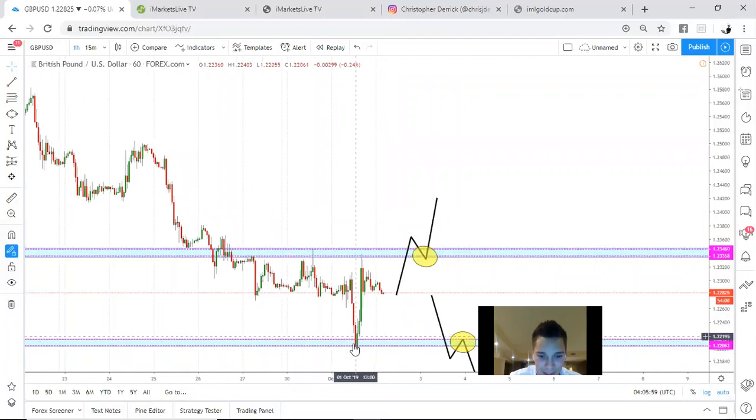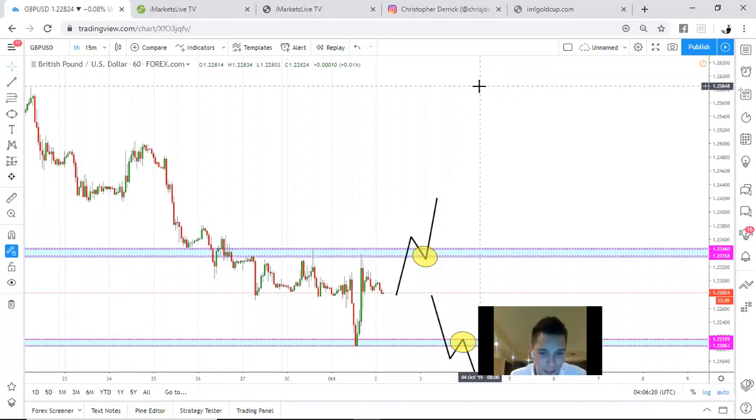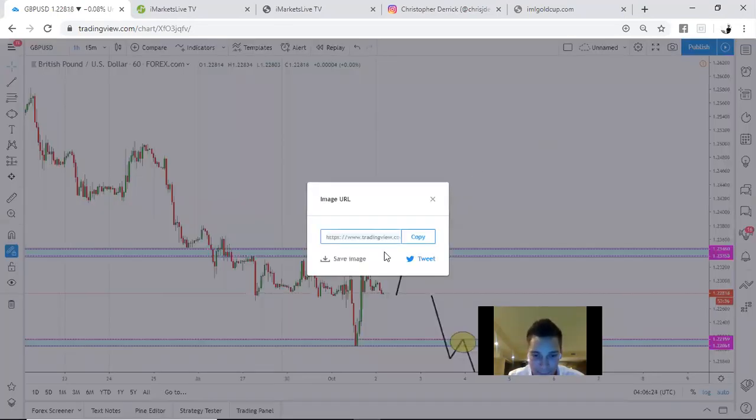I think this floor box needs to be broken and to become a ceiling box. Then I'm entering the sell position, using proper risk management, which is 0.01 per 100. Or if price continues to go up, I want it to break this ceiling and then become a new floor, and then boom. Proper risk management. I'm going to take a picture and put this in the chat as well.